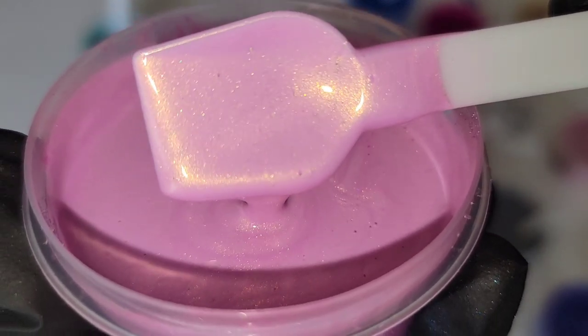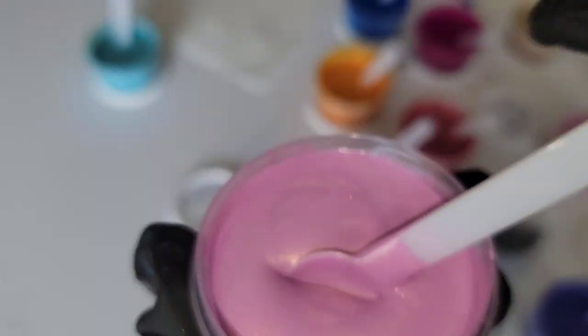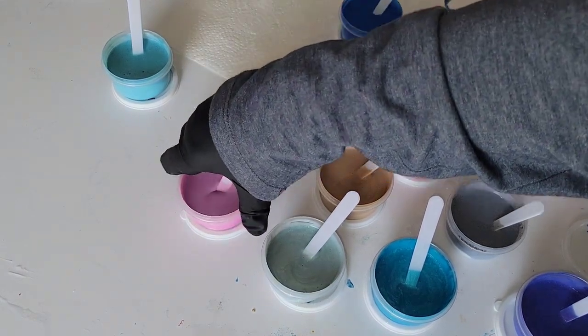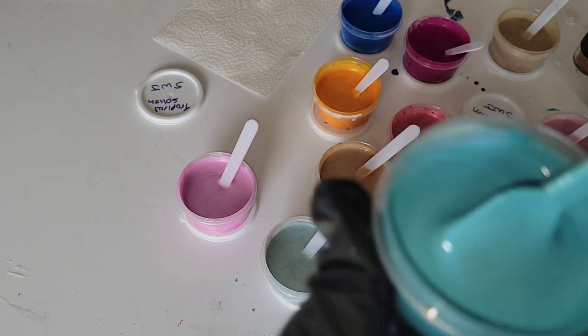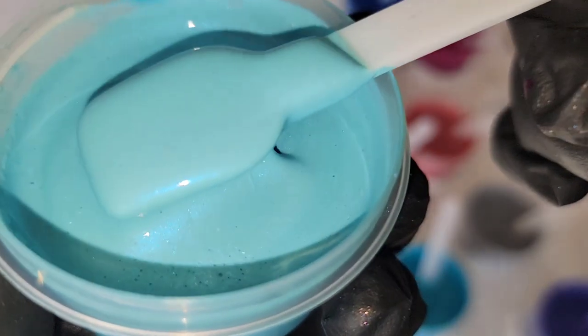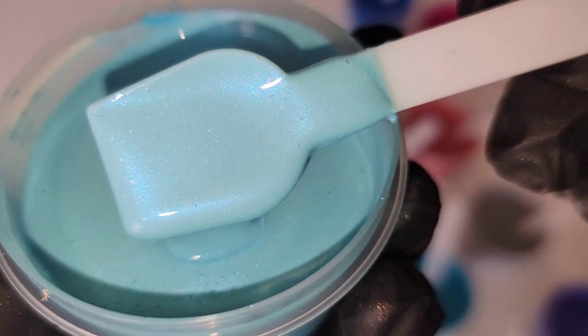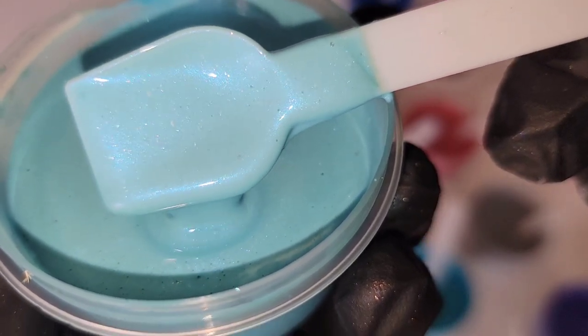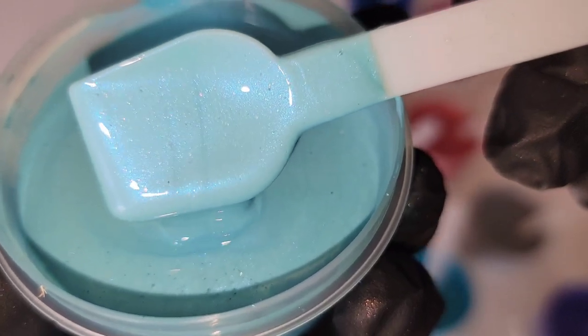See, like I said, you're never going to find colors like this in acrylic paint. That's why they're so unique and I love them. I've been buying these for going on 6 years, I think, now. I've been a fan of color. So this last one is called Tropical Splash. Well, that's really pretty too. Look at that.